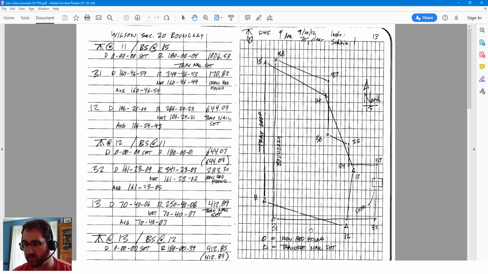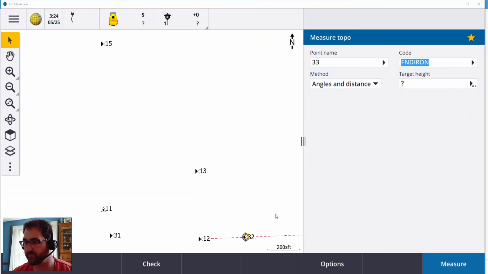From the image, from the sketch, 11, 12. So 32 is a little bit east of 12, and that looks about right there. Alright, so that's everything we can do from 12.